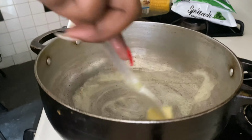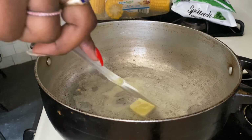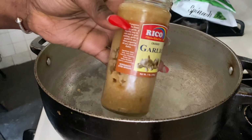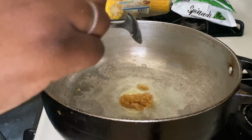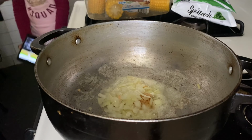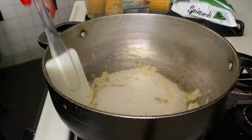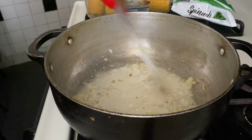So I'm starting off with some butter here as well. To that, I'm going to add a tablespoon of minced garlic. Into the pot, you want to go ahead and add some onions. Then I'm going to go ahead and pour some coconut milk in there. So we're using lots of coconut milk today, but this is really going to give the corn and the spinach such amazing flavor, you guys.